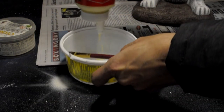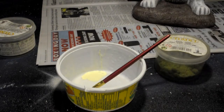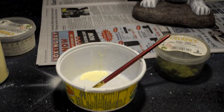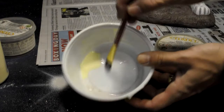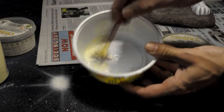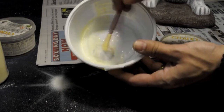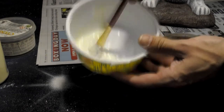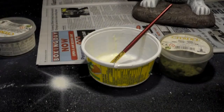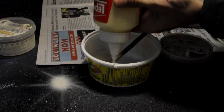But I should have it all covered anyways. So I'll just add some glue. We don't need much because we're not doing that much. And then I add a little bit of water, and take a cheap dollar store brush and mix it in with that water. We're looking for a watery glue, so you could spread it easier, and there's no clumps. A little bit too thin. Add more glue.